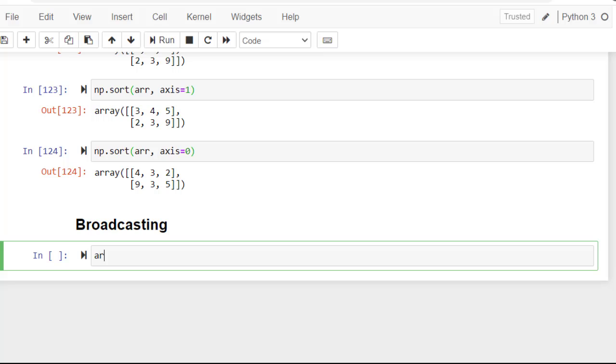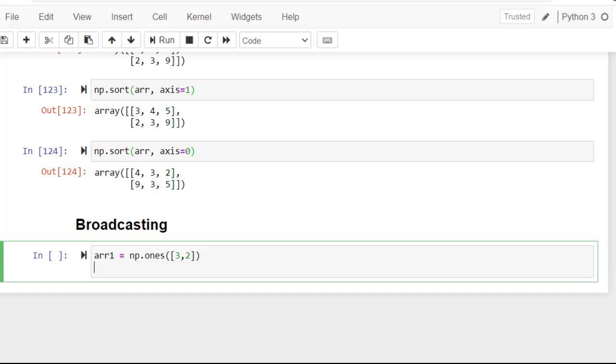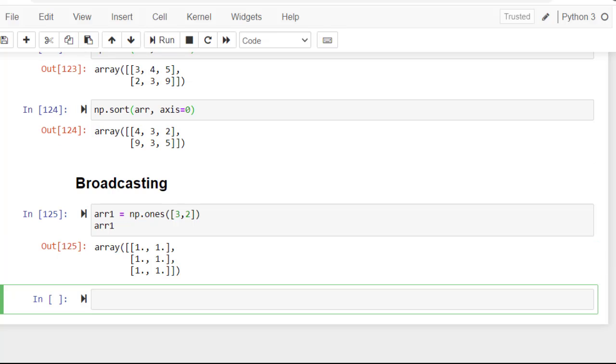So here I'm trying to create an array with np.ones and I want to create a 3x2 array. Let me print this array. So I have 3 rows and 2 columns. Let me create another array with elements 4 and 3.